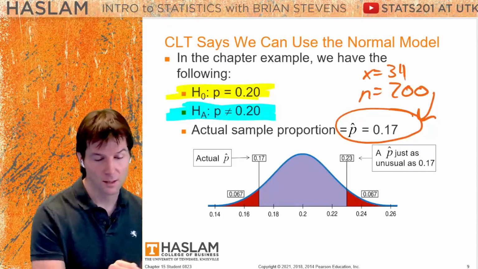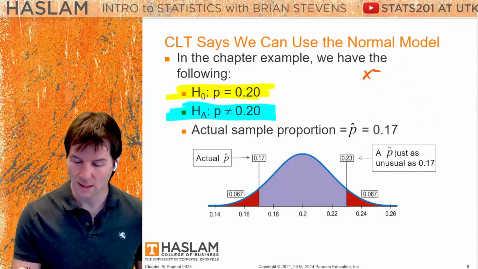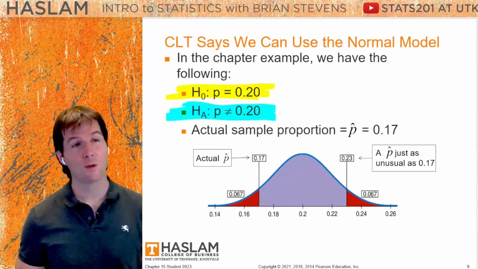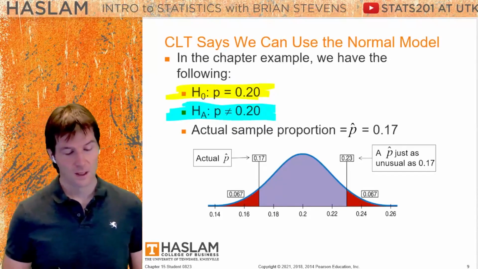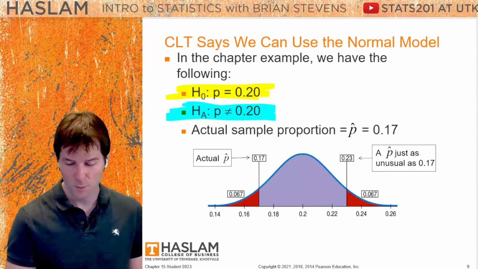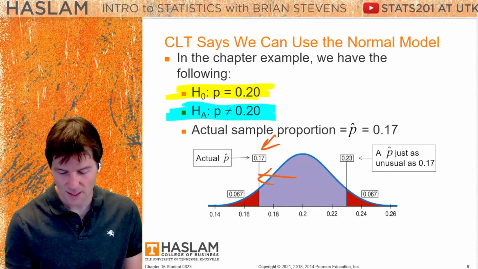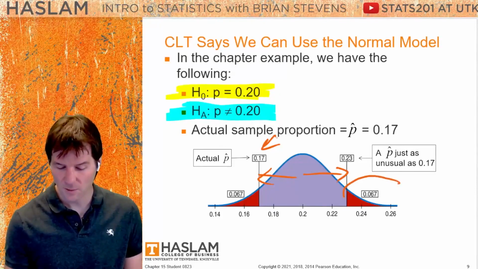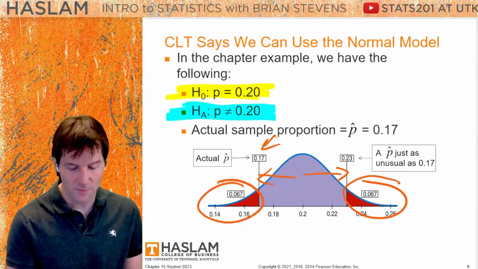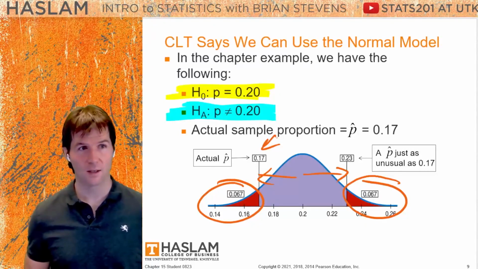What we would do then, if we are doing the does not equals test, is we would do both sides of the curve. The does not equals test would plot where we landed at 17, and then something just as extreme, and the p-value is going to be the sum of the areas on the outside.